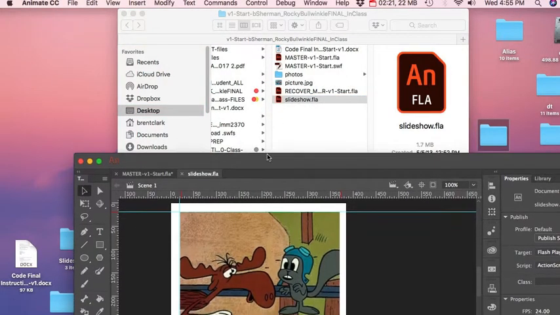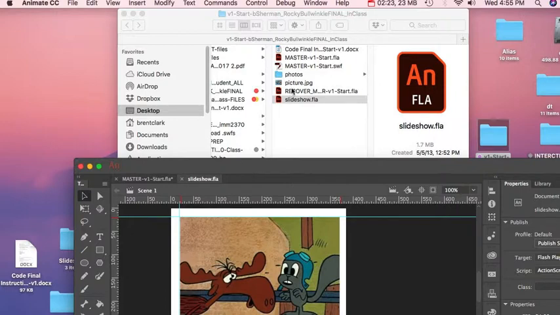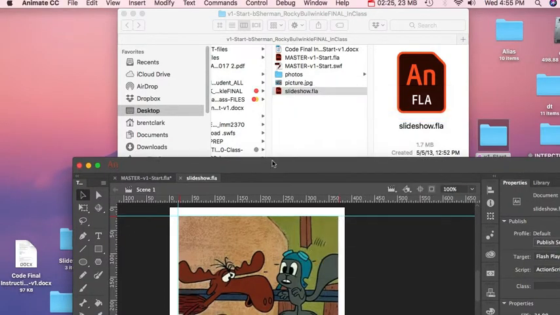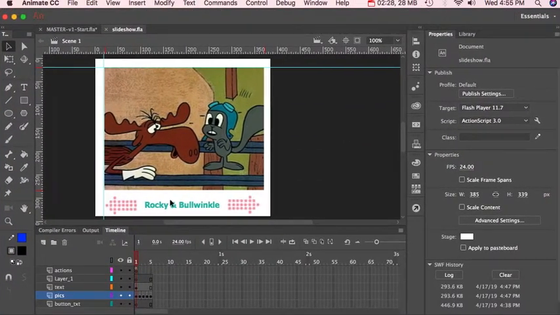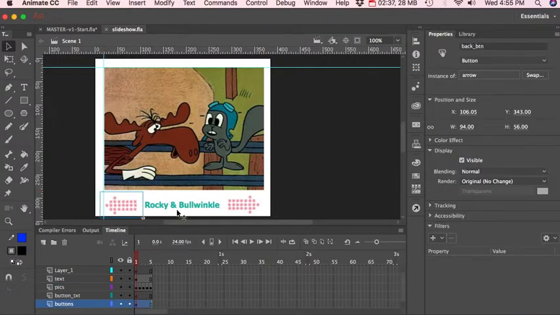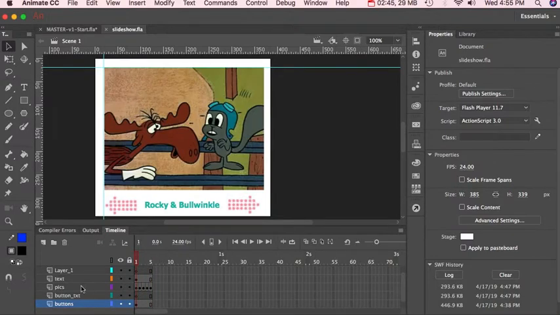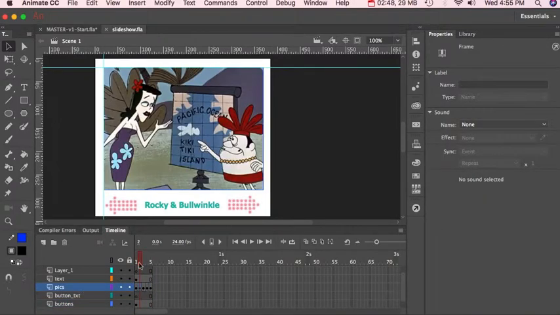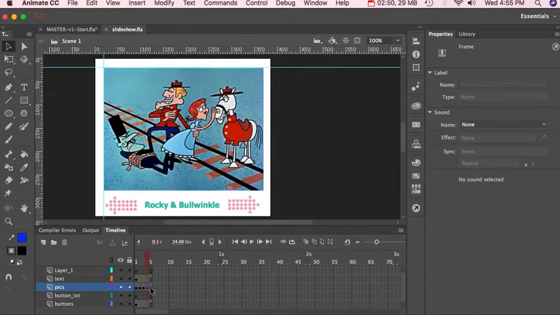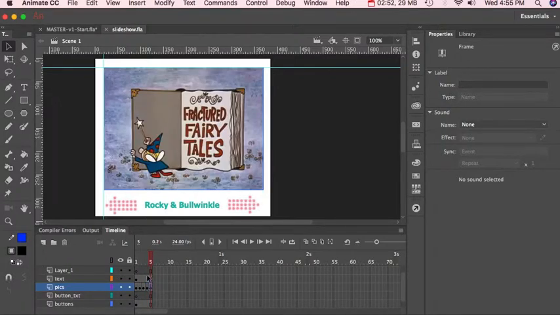Okay. Now this is the finished version. We'll take a look. We have our buttons here, and so we have 5 frames over this whole thing. And you'll see for the photos, we have a keyframe for each frame and a photo in each keyframe.